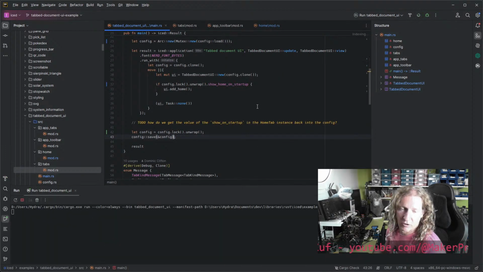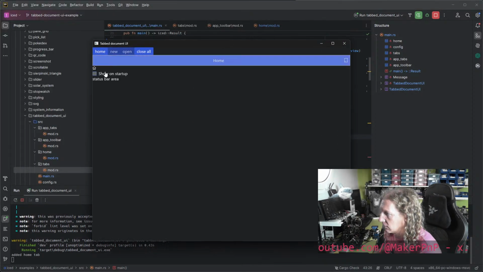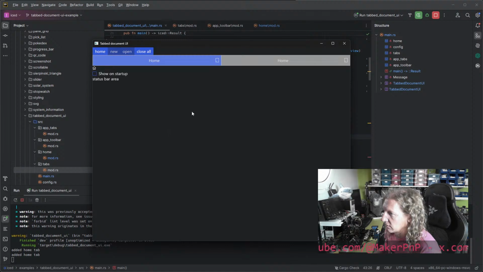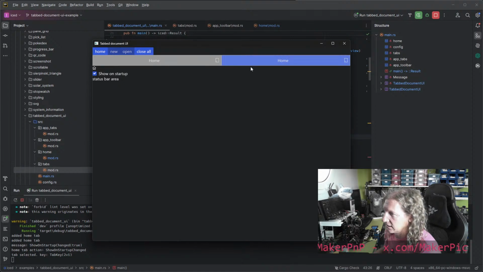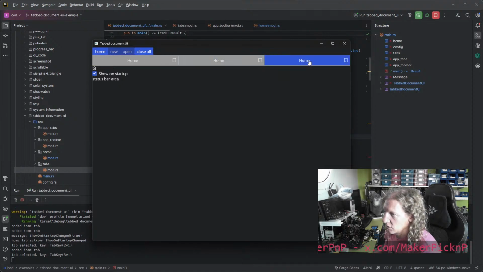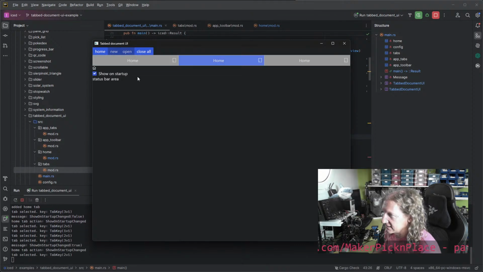Let's see what happens if we try and create 2 home tabs now. Right, and I'm changing it on one of them, and then I go to the other one, and now it's set. And if I'm on another one, and then untick it, it's now unticked on all the other ones. So we have the shared state now.